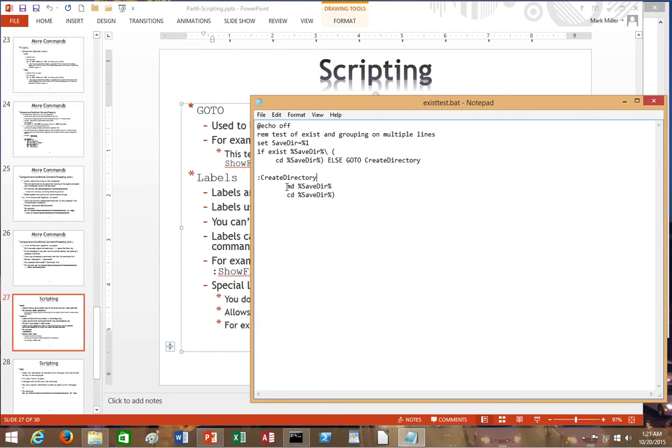So then these two commands will be executed, and then after that it just simply goes and executes whatever commands are after that. So that's what goto does for you. It allows you to bypass other commands and go to a particular part of your script.